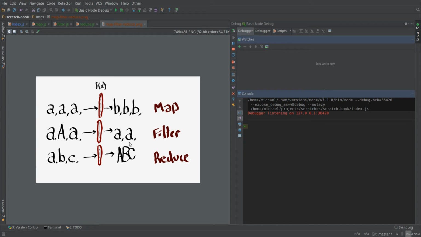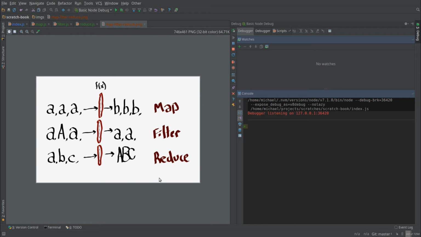Any items that come out on this side, if it's a filter, have to have been items in here, because it is a filter. It's like we're flipping through a deck of cards and we're saying keep that, throw that away, keep, toss. It's either keep it, get rid of it, let's move on.